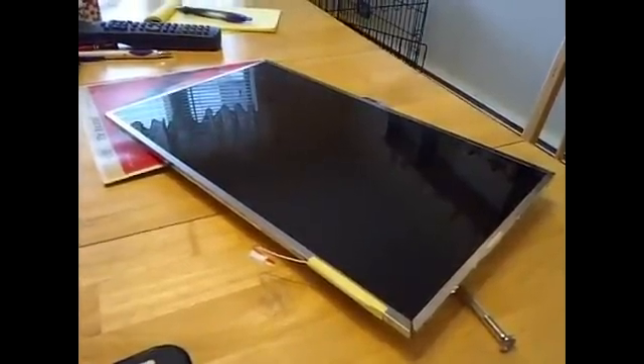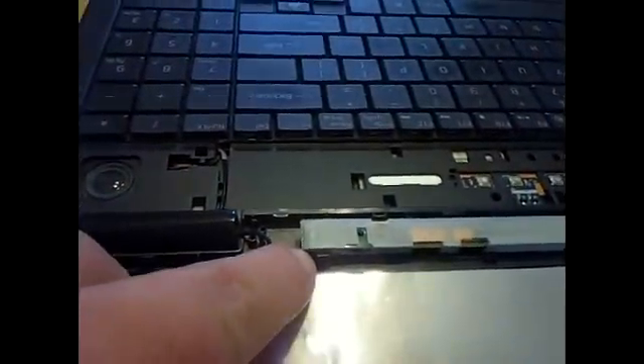We got the LCD screen free. There's a small red and white wire connector right there that has to be disconnected from this board right here, and it has to be routed in there a certain way. So in order to do that, take this screw loose and this thing will pop up, and then you'll be able to see how there's a little loop under there, disconnected from the end of the circuit board.